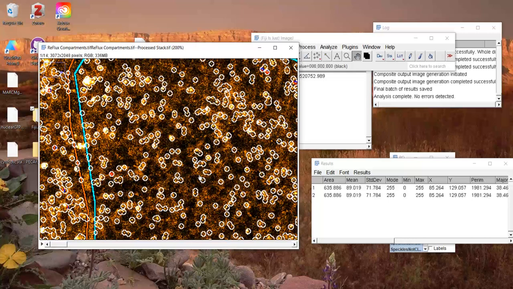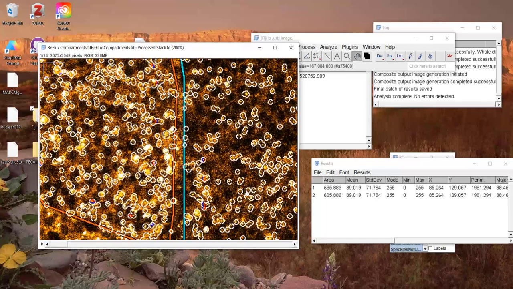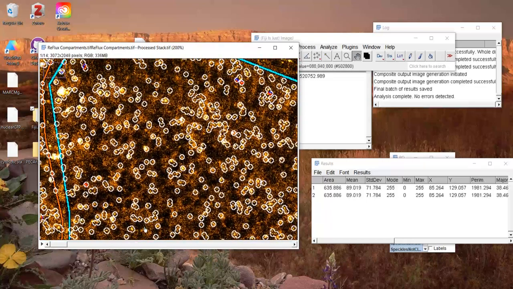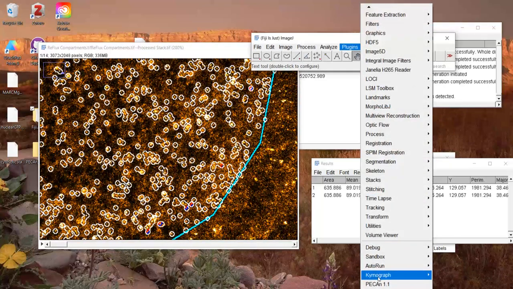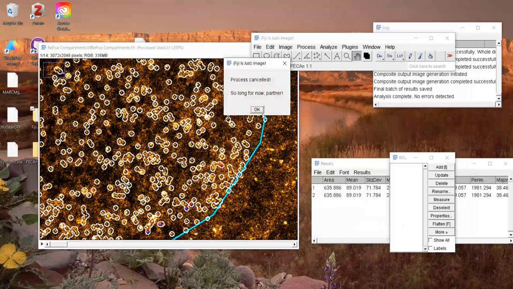There's obviously a cutoff when you're doing speckle analysis. For instance, it's not counting that as a speckle, presumably because it's a bit too dim. But on the whole, I'd say it's doing a pretty good job. If you want it to be more sensitive or less sensitive, you can adjust that. It's one number. Right here where it says speckle noise detection tolerance, you can increase or decrease this to change the sensitivity of how many things it's going to count as speckles until you get something that you like.